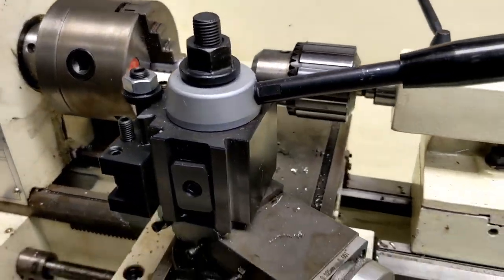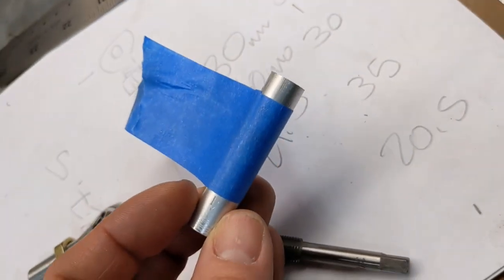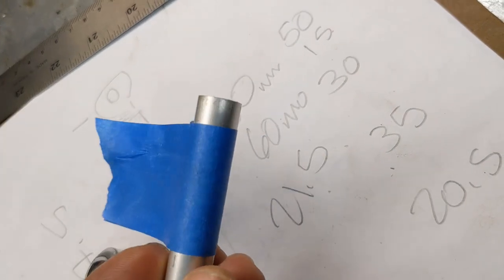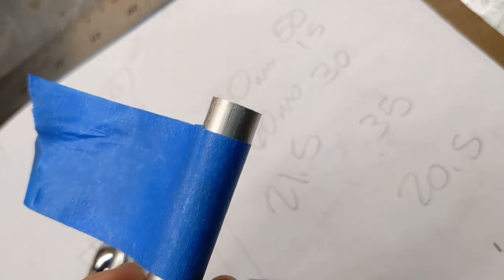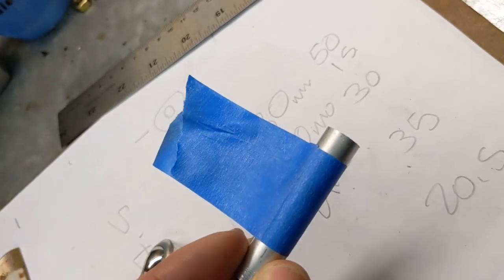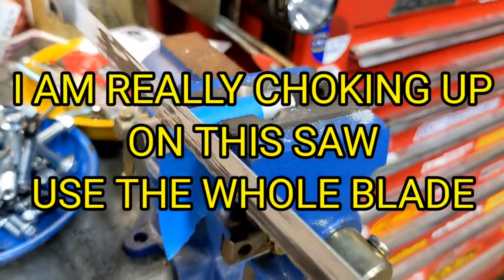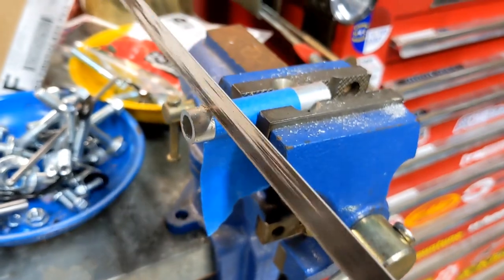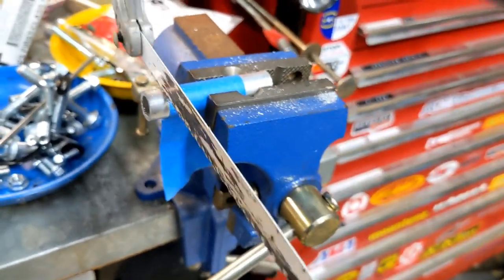Now I'm going to show the way I'd do it if I didn't have a lathe. What I do is use a piece of tape and just wrap it around the piece — you can see it's not perfect, there's a tiny bit off, but it's pretty straight. If I cut to that tape line I'll end up with a pretty straight cut. So I clamp it in the vise and cut it with a hacksaw — get lined up, make sure your saw is straight, then just let the saw cut through the part. Don't lean on it hard, that's how you get a crooked cut. If I follow this tape I should end up with a pretty straight cut.